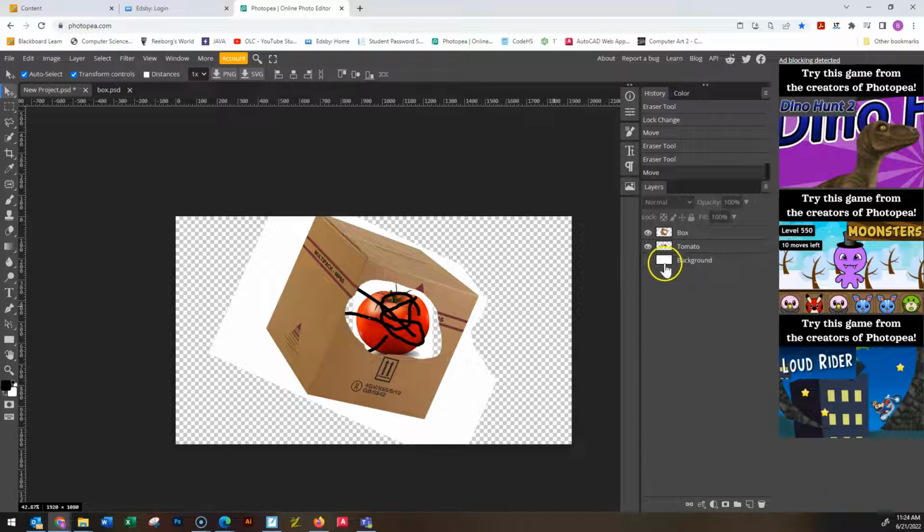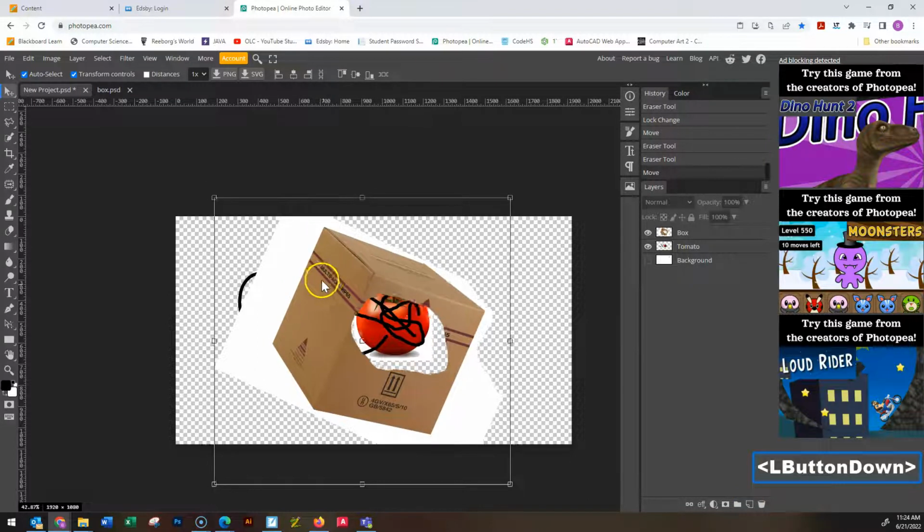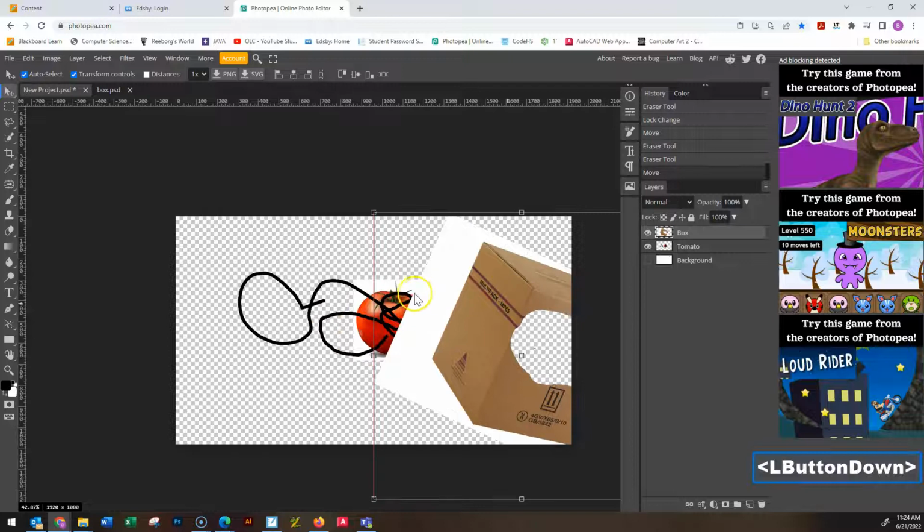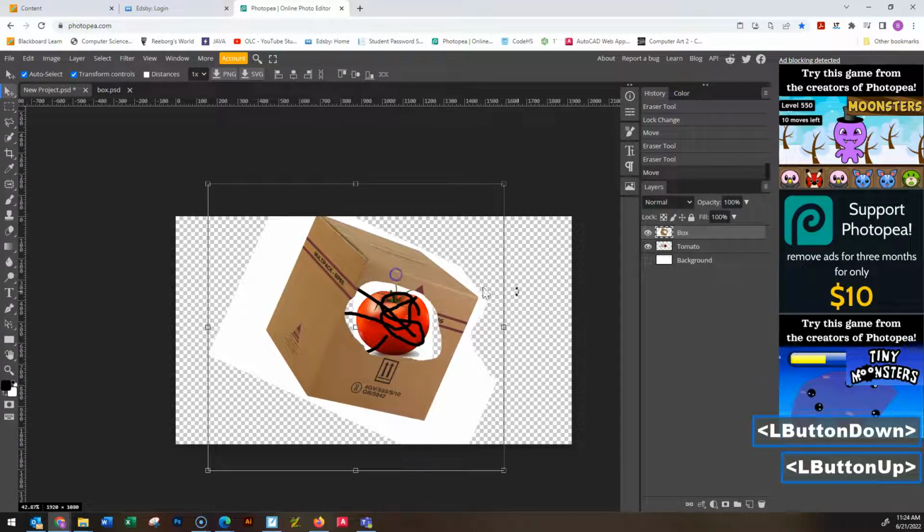That's just a quick overview of what you've got going here with the layer menu and how to add layers and how to delete layers, how to drag things around, how to create images that have multiple layers and multiple different types of edits and whatnot.